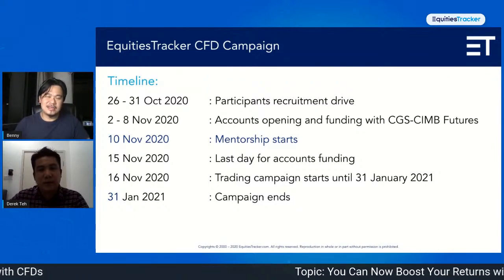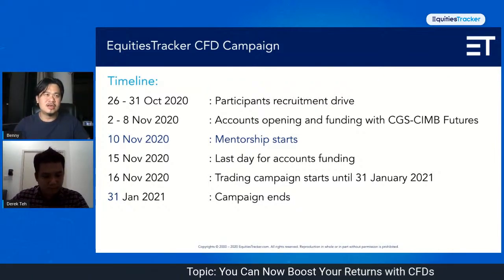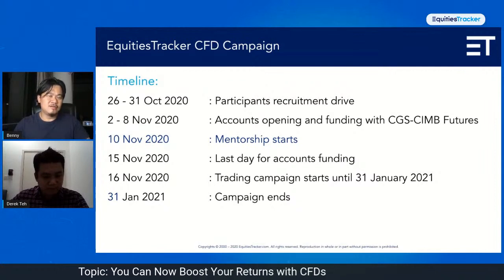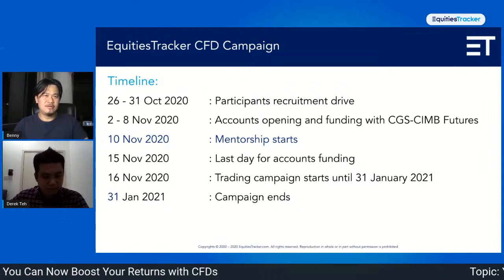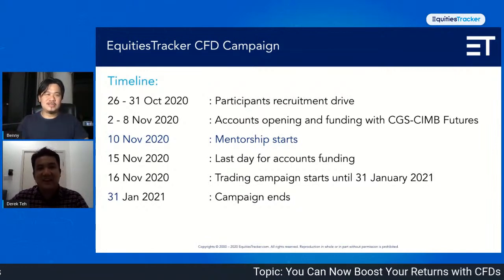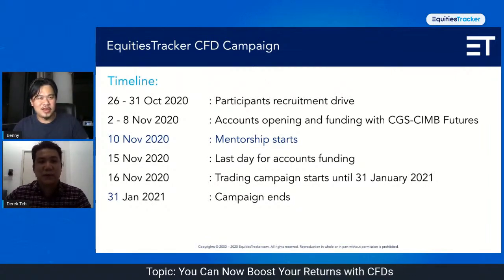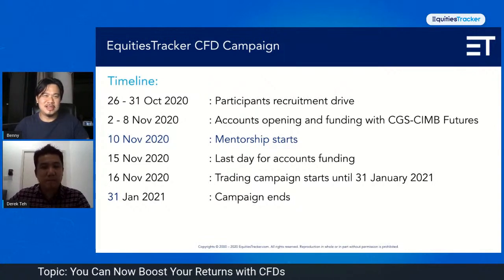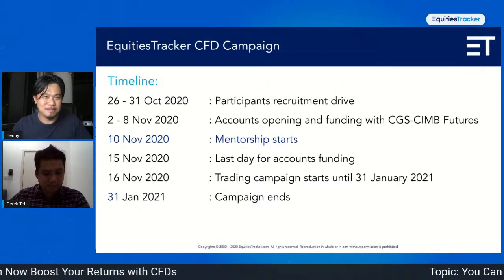At the end of 31st of January, we'll take a look at your accounts. If you make money, like I said earlier, you keep the money. And if you lose any money, we will reimburse with a maximum of 2,000 ringgit. So this will be the best opportunity for you guys to try CFD trading, because 2,000 ringgit is there for you in case you lose that money.